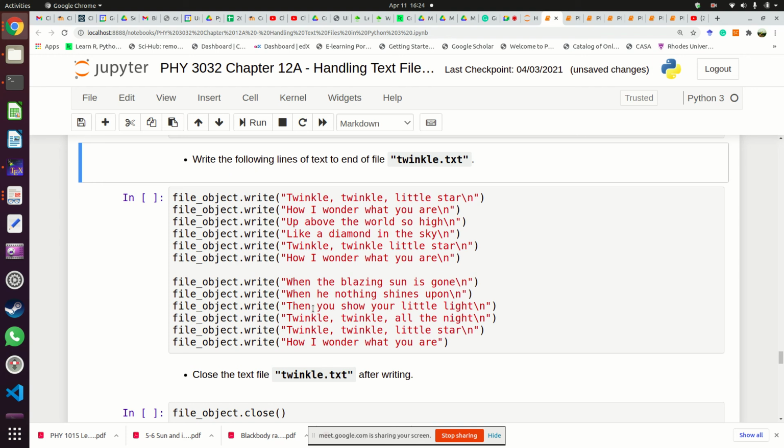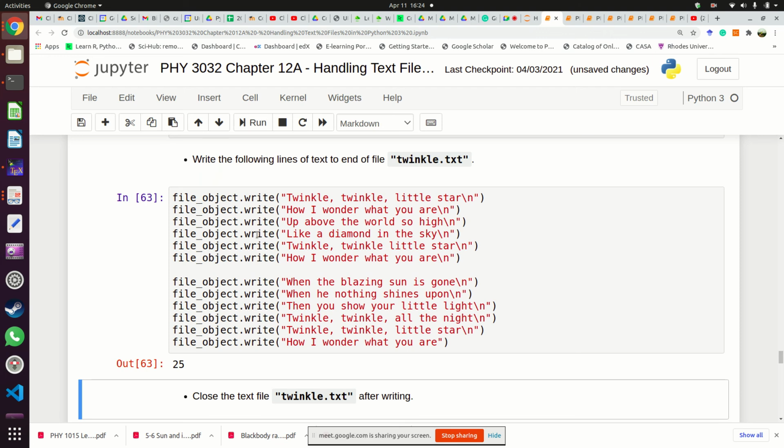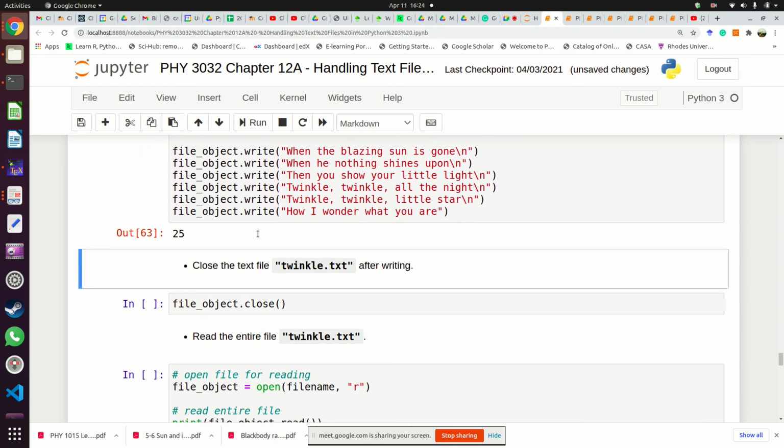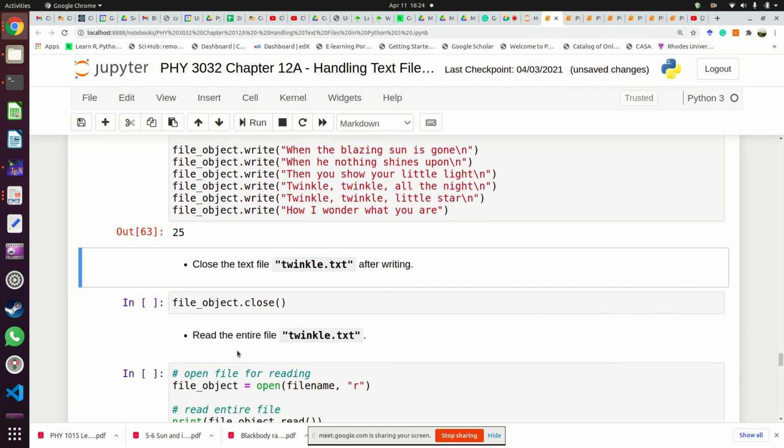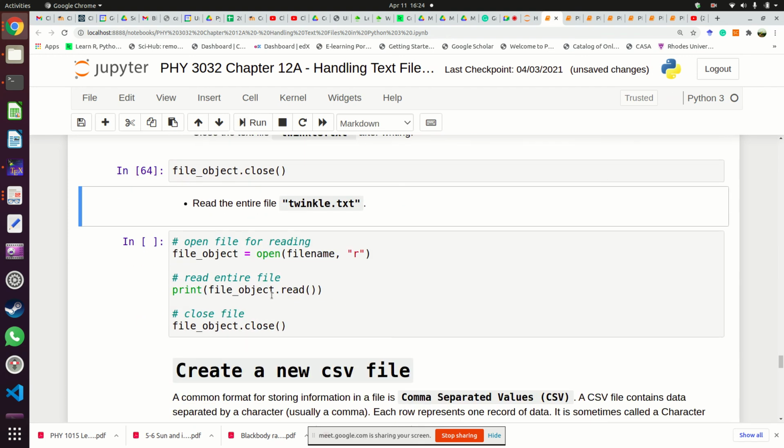Our focus is on how do you create a file, how do you read a file, how do you write to a file. If we can succeed, then we can also do the same with everything else. Then we close the file.